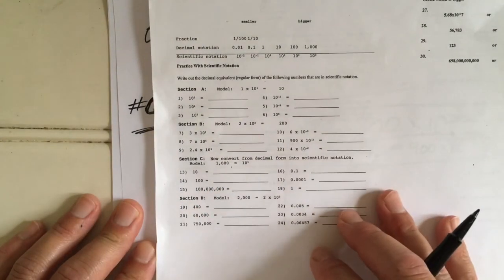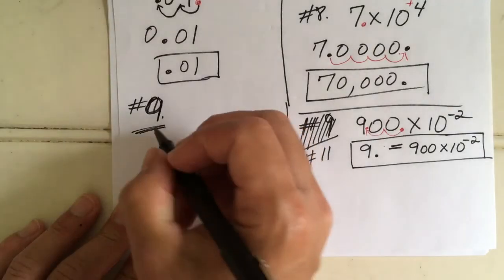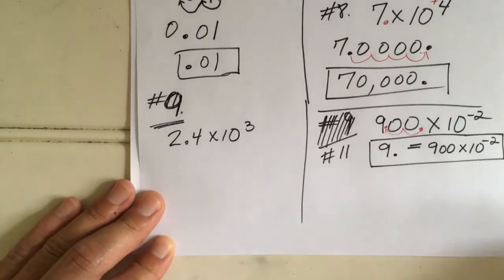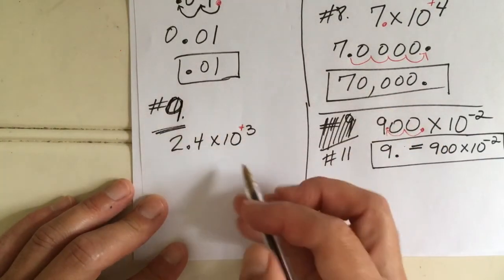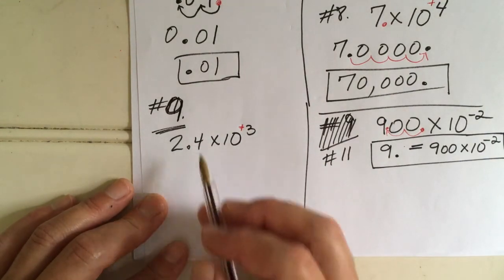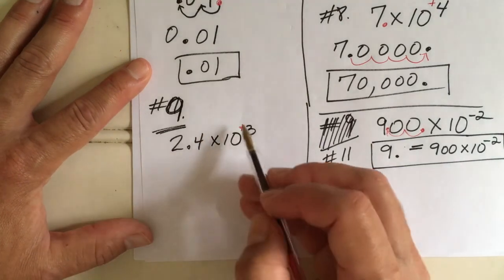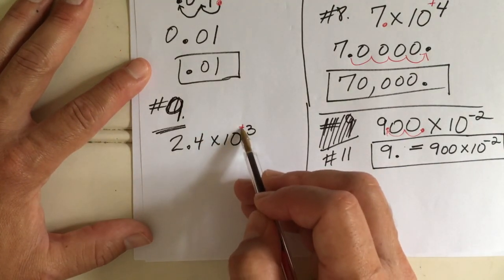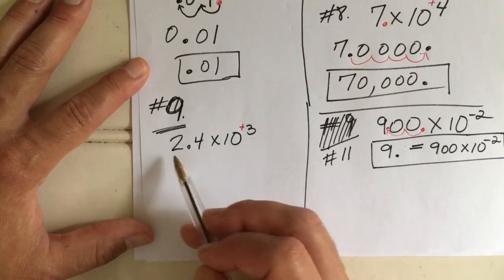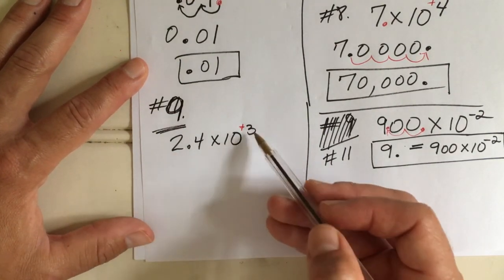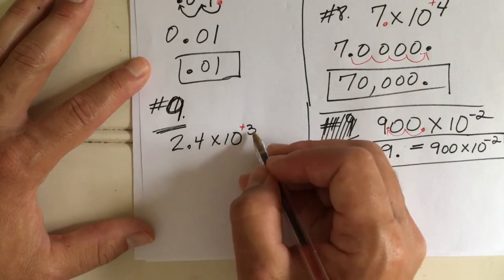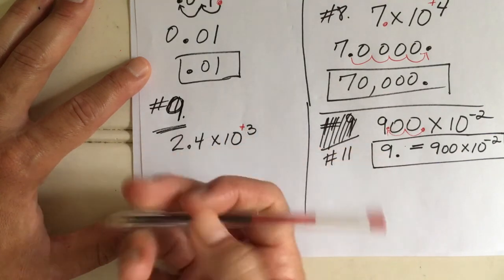Number 9 says 2.4 times 10 to the third. All right, so I'm going to write it here, 2.4 times 10 to the third. Once again, we got a positive exponent, and finally our decimal is written for us, so we don't have to rewrite it, right? You wouldn't write it right there. That'd be wrong. So what we do then is we're going to move it 3 times. This is actually a larger number. It looks like 2.4, but it's actually larger than that because of this 10 to the third.